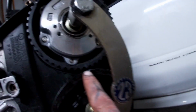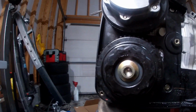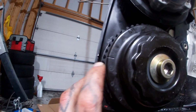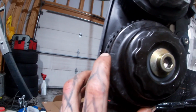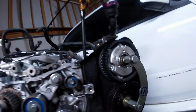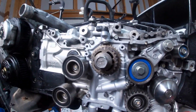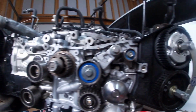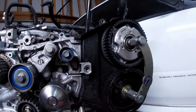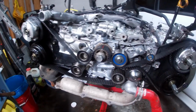Same thing with this side. You got the double notches that line up in the middle. And then pretty much the same thing as the other side. You've got the notch at 90 degrees that lines up with the notch on your rear timing cover. So now that we've got those all pretty much in time, let's grab the belt, throw it on, we'll line some stuff up and we'll get it really dialed in with the timing. And I'll show you guys what to do next. I went ahead and looped the belt around.